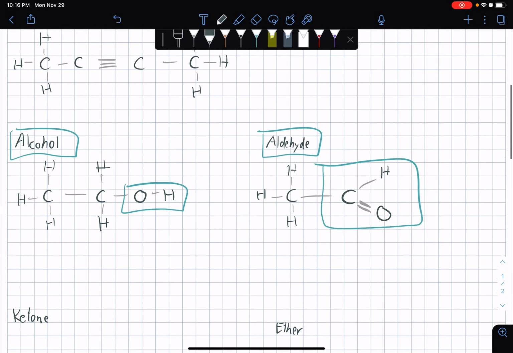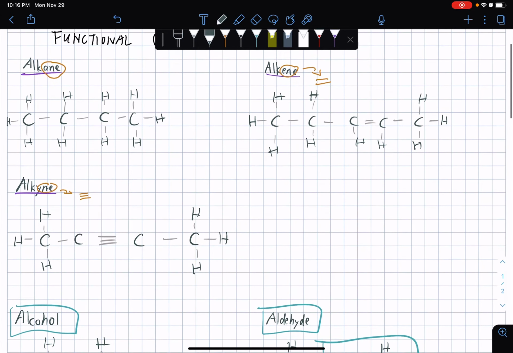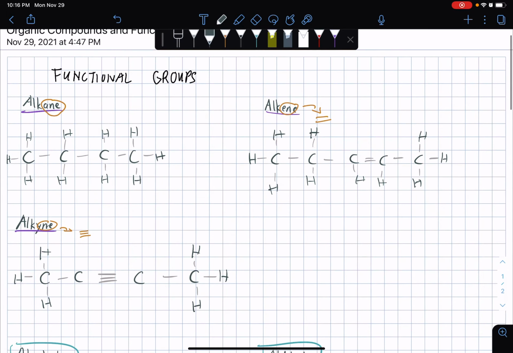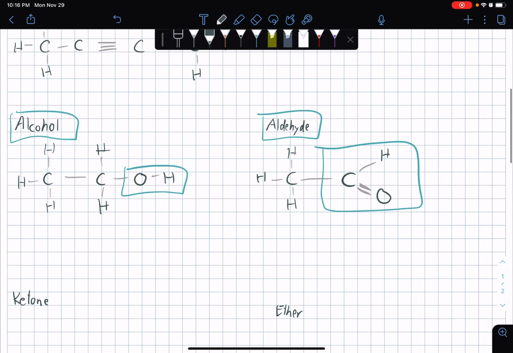Again, these structures that I'm illustrating right now, I really encourage you to memorize these, but mostly you'll have to memorize the correlation. For aldehyde, carbon, hydrogen, and oxygen should be drawn this way, because this part will never change regardless of how different the structure is. Whenever you see this kind of combination, you already know which functional group that is. In this case, it's aldehyde. And for this, OH, you already know that it's alcohol.